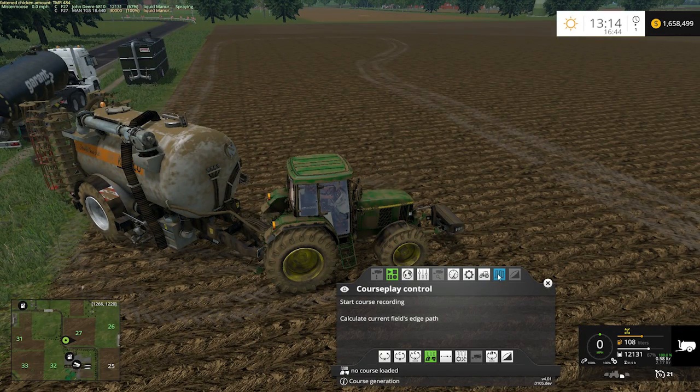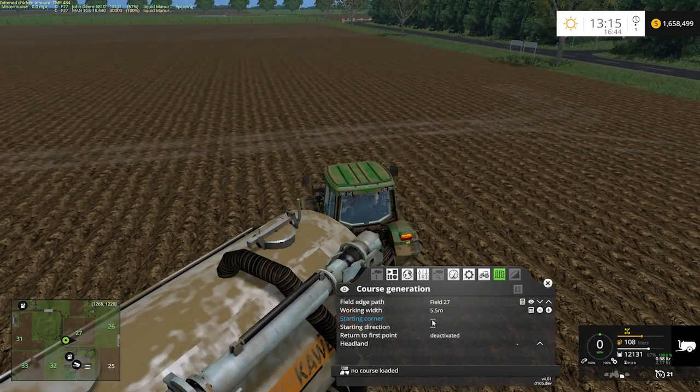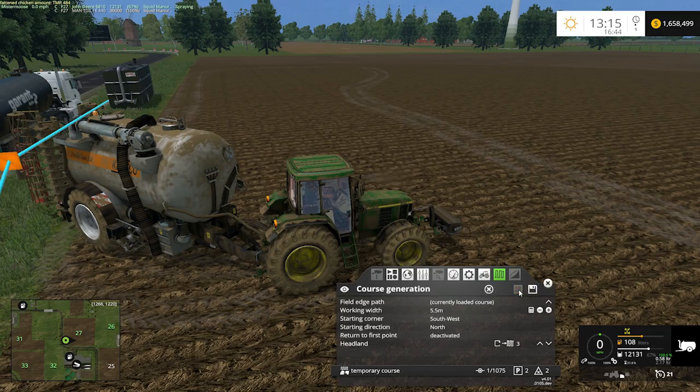You're going to actually just go to course generation. You're going to select the field that you're in, which is 27. You're going to note your working width, which for us is 5.5 meters. You're going to set your starting corner. I think we'll start down here in the southwest. Let me look at my field real quick and make sure that's what I want. Southwest will work. So starting corner is going to be southwest. The direction is going to be traveling to the north. I am going to give myself 3 headlands to work, and we're going to go in a clockwise manner, and I'm going to generate that course.